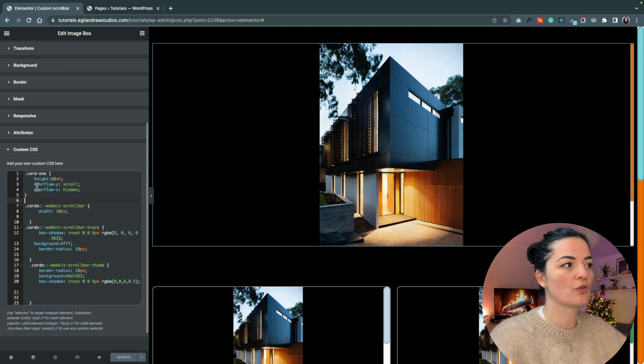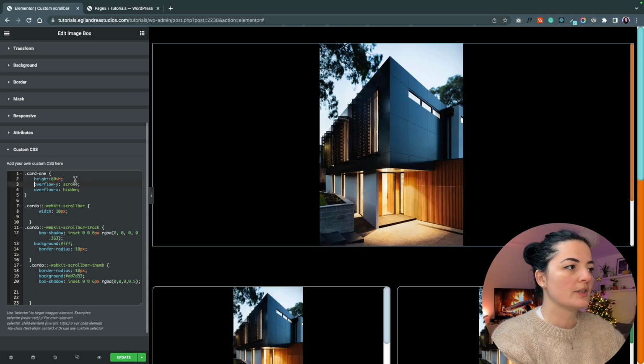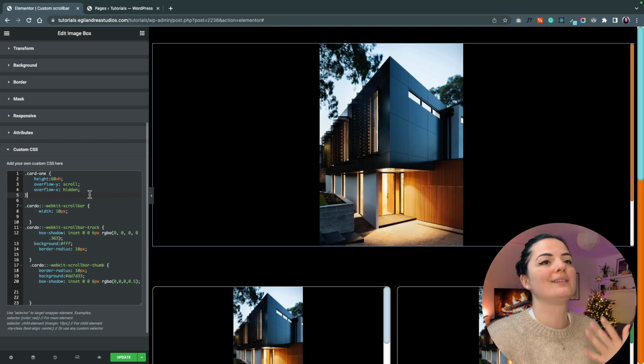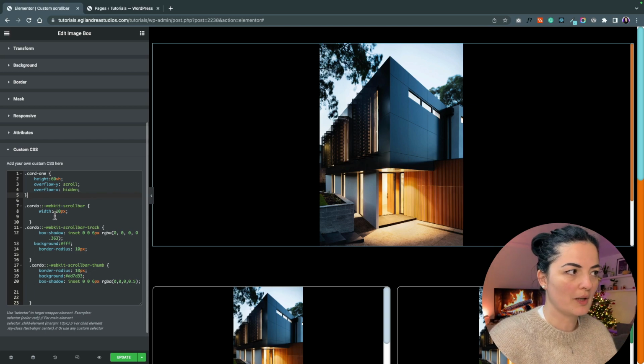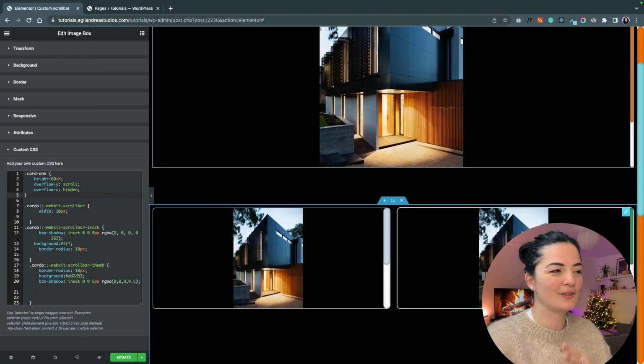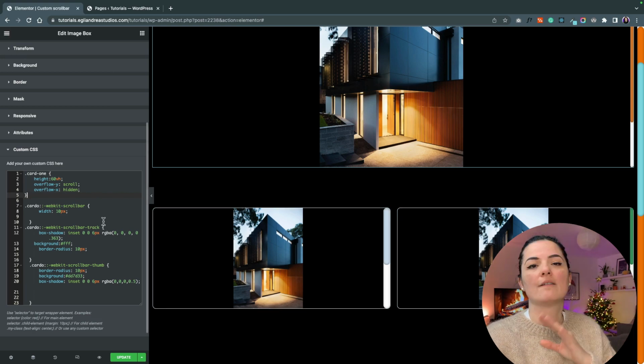overflow while scrolling. Because if I turn that off, and the height as well, you will see that the card is fully in view. There's no scrollable bar anymore. Okay, let's return to the previous state. What actually affects the style of this scroll bar is this class here. We need this class, especially if you have other scroll bars on your website that you want to style differently. But if you don't, then you can just use one class for all of them.